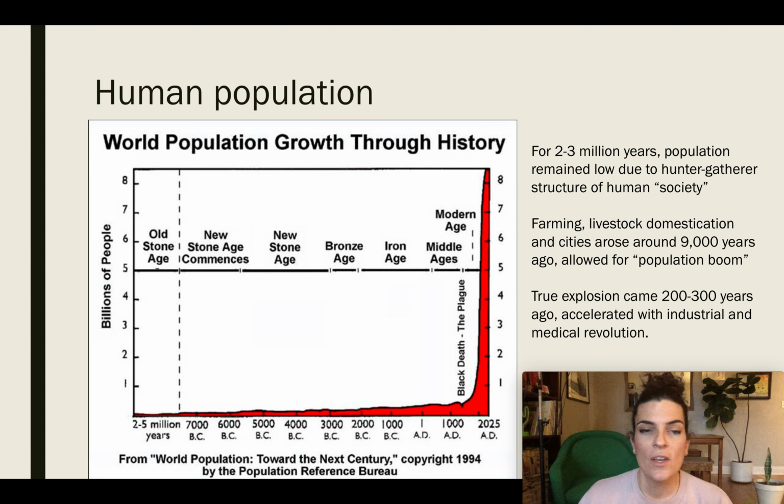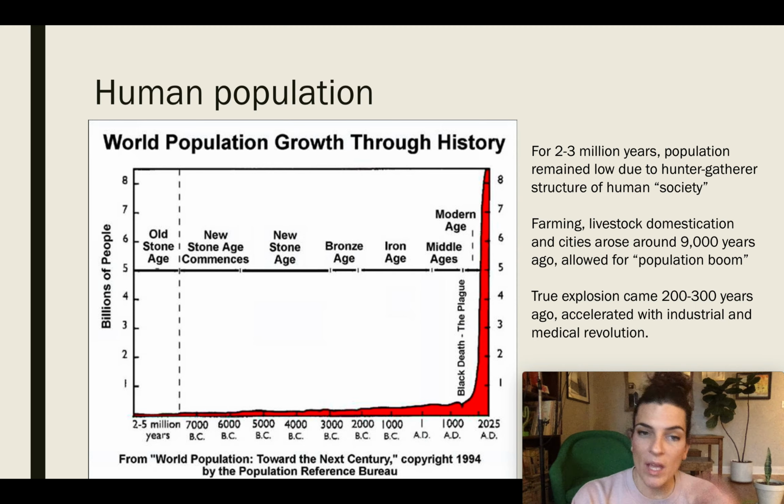This led to the first population boom because it allowed for cities and settlements and towns to form because humans were no longer nomadic, no longer hunter-gatherers, and so once humans accidentally learned to farm, this allowed for the rise of cities and settlements and ultimately other jobs, like educators or writers or philosophers, et cetera, et cetera, right? So this allowed for one of the first population expansions of humans.